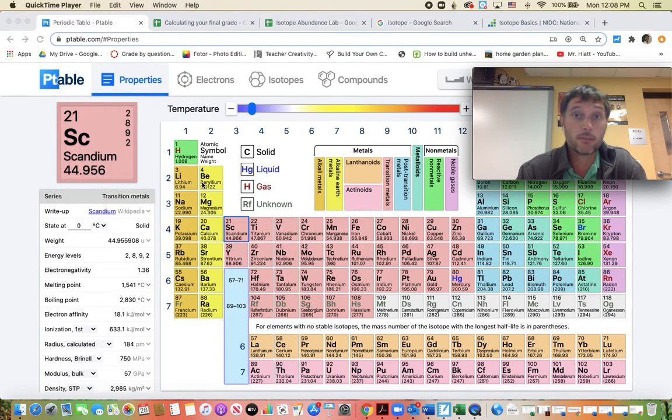Once upon a time, maybe this year, maybe in middle school, maybe in elementary school, you learned that the number of protons defines the atom, tells you what the element is, and also tells us how many protons and how many electrons are in a neutral atom. But we can also determine the number of neutrons in the atom by taking the atomic mass and subtracting the atomic number. So here we'd take 45 minus 21, so that'd be 24. There must be 24 neutrons in the nucleus of this scandium, because all of the mass of an atom is the protons and the neutrons. The electrons are so small and insignificant that they don't contribute to the atomic mass.